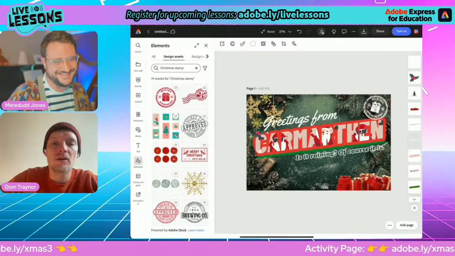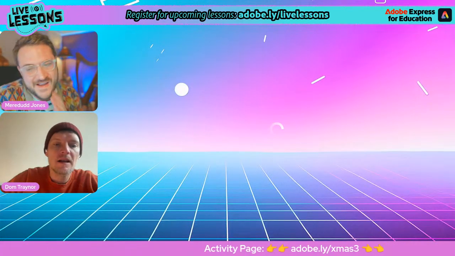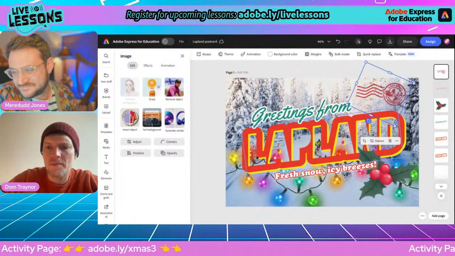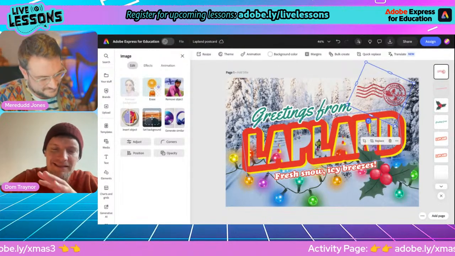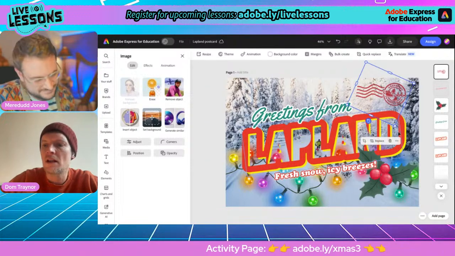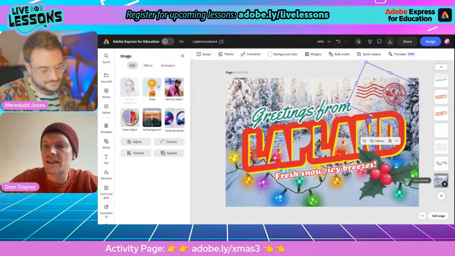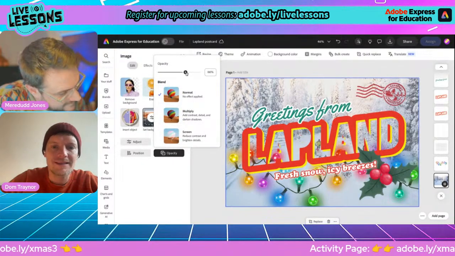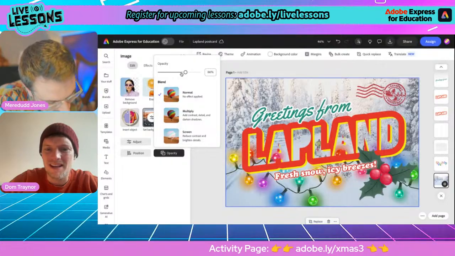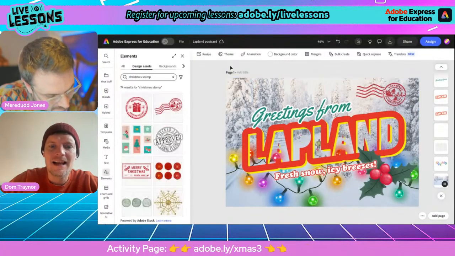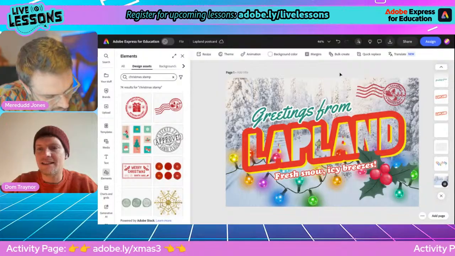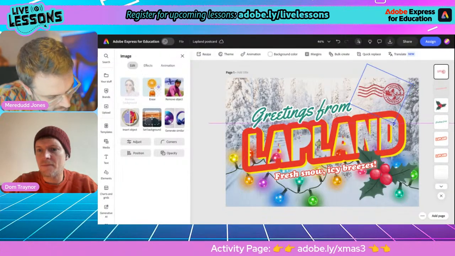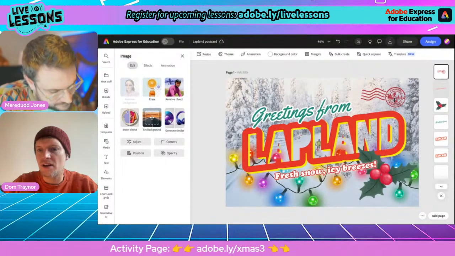Okay, I've got one more little Christmas surprise for you here. One of the things I was thinking with mine was, well, it's all a bit busy, and the background's making me not know what's going on there. So I went down in my layer stack, selected my background, went to opacity, and brought the opacity down. So it just makes it a little bit more dreamy. Oh, lovely. And then, last but not least, and this is an optional extra, but all the best people will do it, you can put a border around it like you would on a postcard.